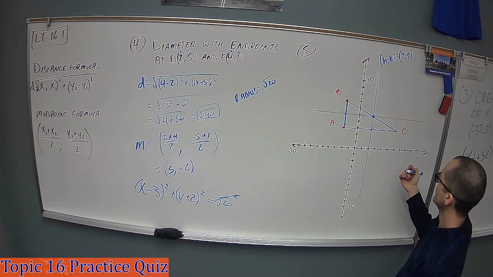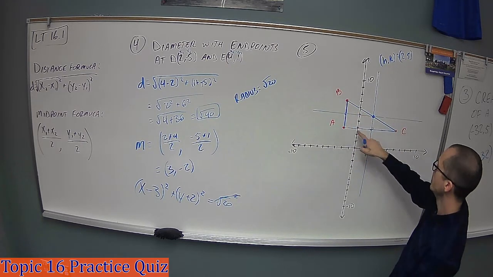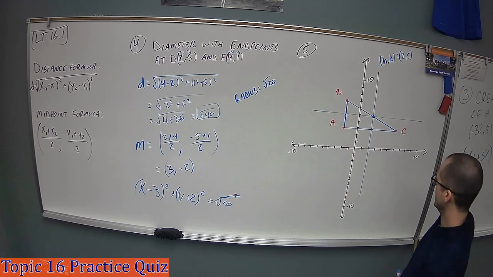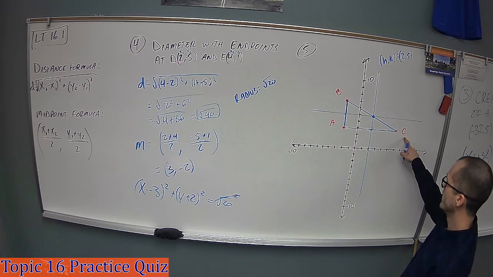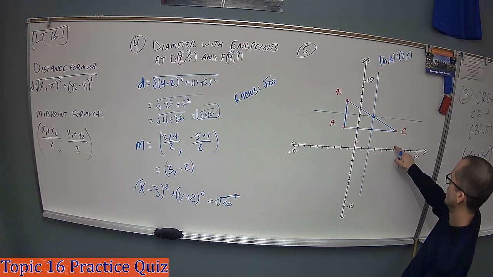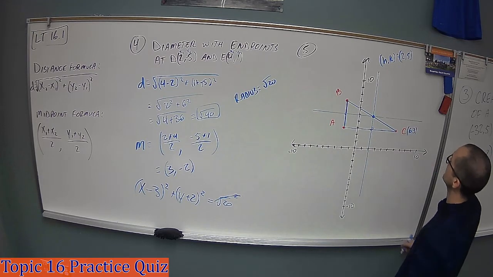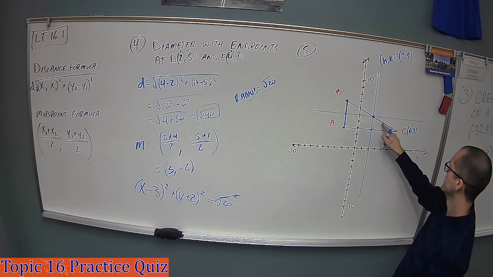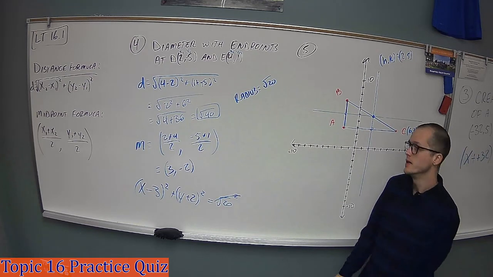So what we're going to do is we need to find the distance between 2, 5 and any one of these points. It super doesn't matter which one we pick, A or B or C. I'm going to pick C for the reason that both of the coordinates are positive. This is at 1, 2, 3, 4, 5, 6. 1, 2, 3. This is at 6, 3 is how we found that. So I'm going to find the distance between 2, 5 and 6, 3, which is this distance right here, and that will be the radius of my circle.